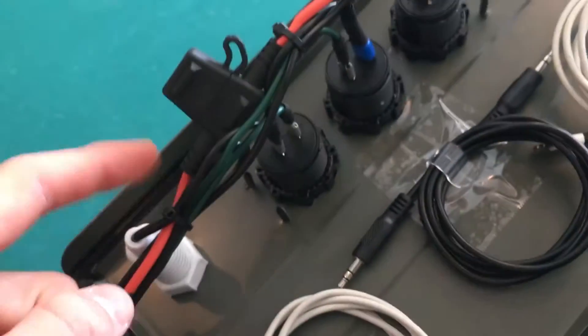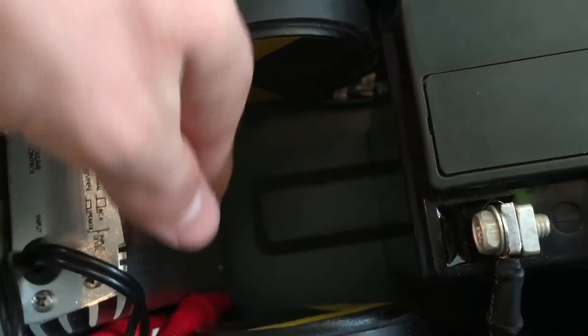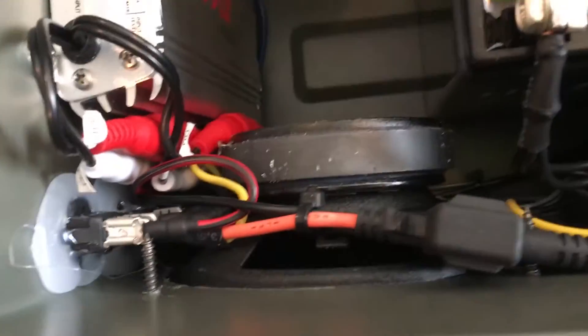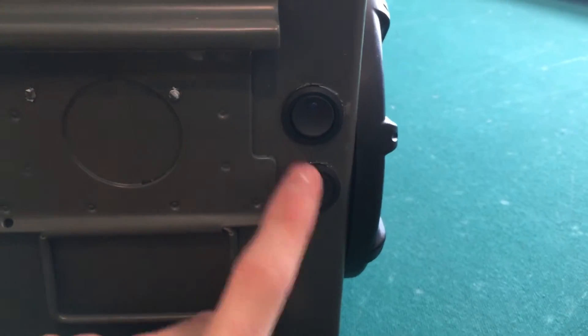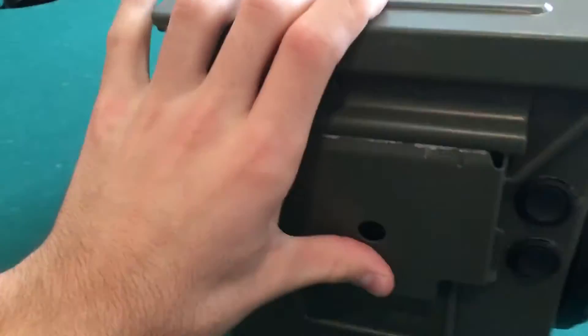I guess I could show you a little bit of my cable management. It's tucked away underneath the speakers running along and coming up through here, same thing on the other side. Any positive wire — which is the green — comes underneath the battery because of this little indention right here. The yellow is the positive for all the switches. That area there is hot glue because I had the wrong drill bit and the hole came out a little bigger, so I hot glued it. On this side I had the right bit so it looks a lot cleaner. These two screws are self-tapping screws holding the amp in place — we just cut them off so when you shut it you don't see them.